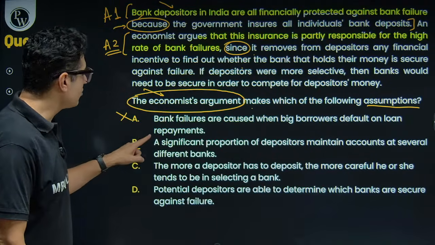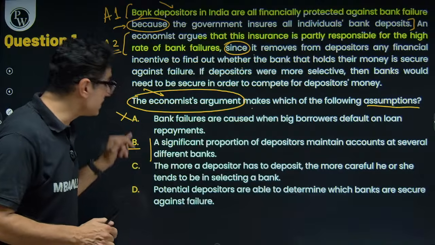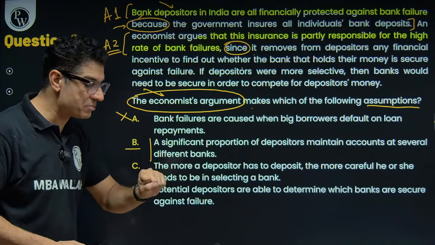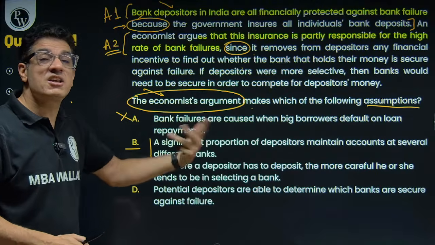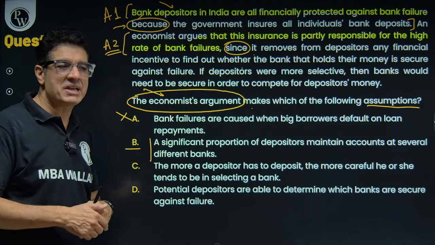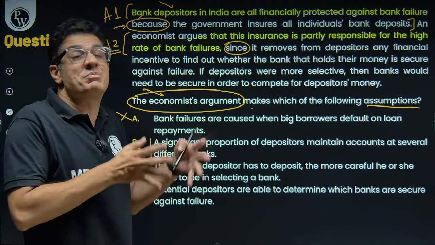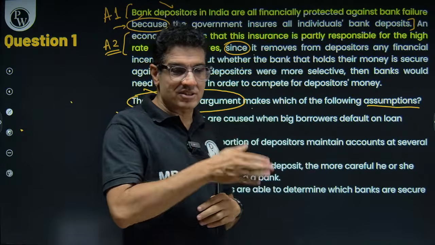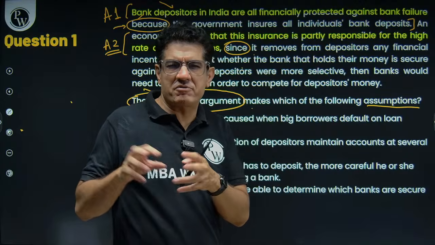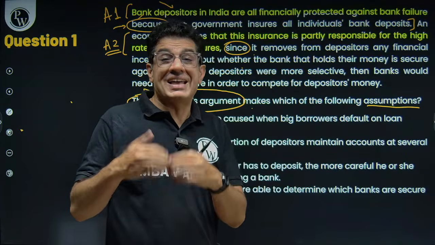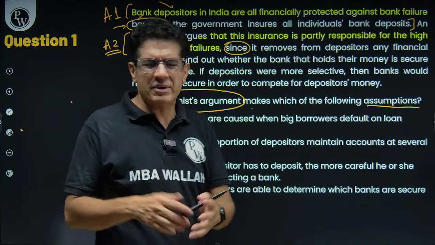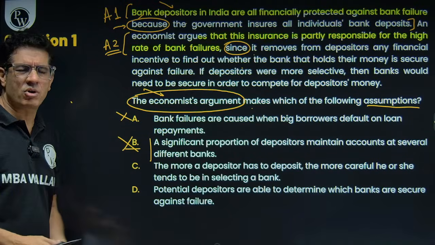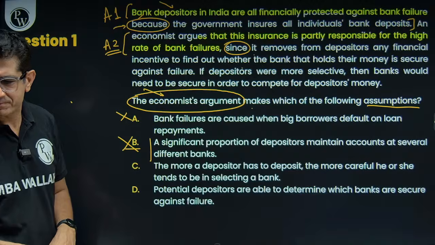This will strengthen only when you know that the reason behind having accounts at several different banks is fiscal prudence. If the reason is that the customer is hedging his bets, that I don't know whether a bank is good or not, so I'll just go ahead and deposit at different banks so that if one bank goes out of business, and if that kind of thinking leads to it, then it strengthens, otherwise not, but it is not contained in it. So since this does not support the argument, you can actually remove it.